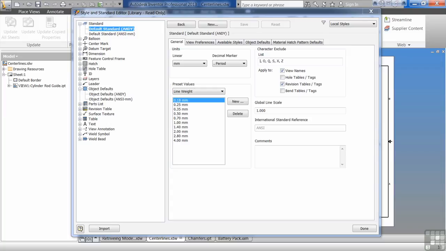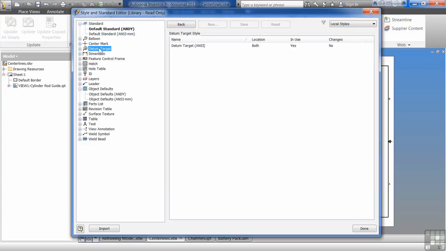In the last exercise, we talked about creating a new drawing standard. In this exercise, I'm going to go through a little bit more detail here on setting it active, but this isn't going to take very long because it's a pretty simple procedure. Inside of our styles and standard editor, we have, remember, all of our styles that make up our standard.